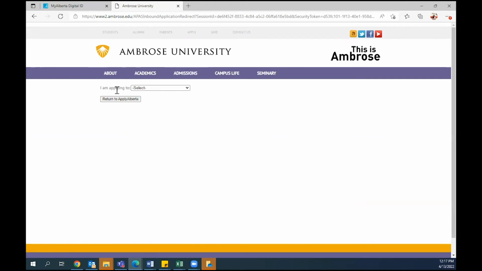Okay, once we get here, it says, what are you applying for? If you're looking for an undergraduate program, so that's music, English literature, history, business administration, psychology, bachelor's in behavioral science, or theology programs, you will select the arts and science application. If you're here for the School of Ministry, so theology programs, you will select the School of Ministry application. And if you're applying for a master's program, you're just going to select seminary application. So we're just going to go with a normal undergrad program, and then once again, select start.